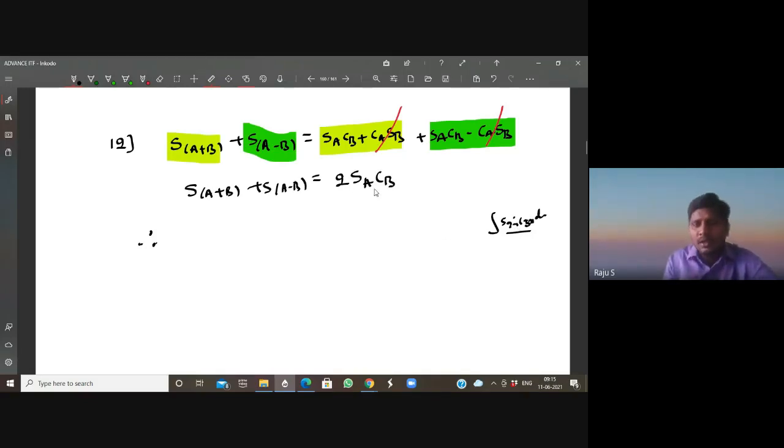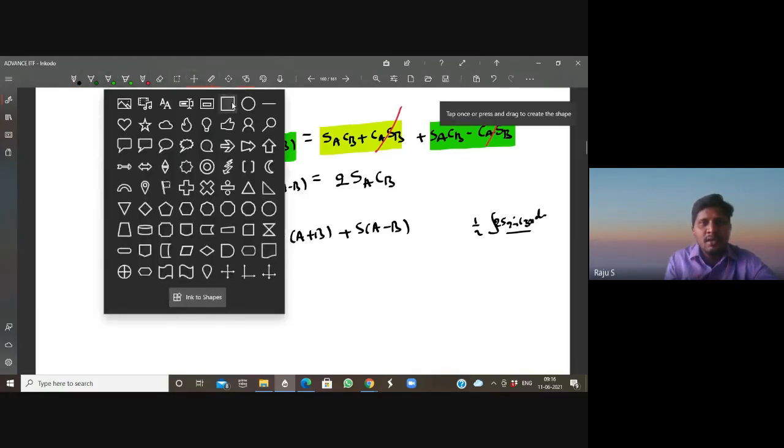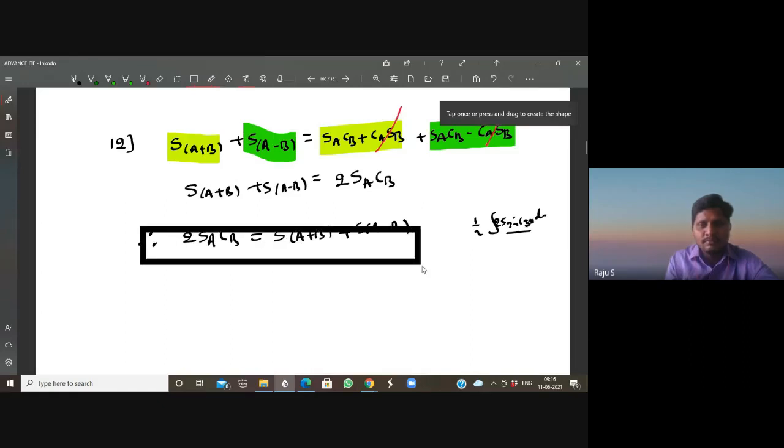But you can multiply and divide by 2 now. This is in the form of 2 sin A cos B. So, 2 sin A cos B formula is sin(A plus B) plus sin(A minus B). We can split the product of two different functions, sin into cos, into single functions, sin separately. Okay, students, you must remember these formulas.